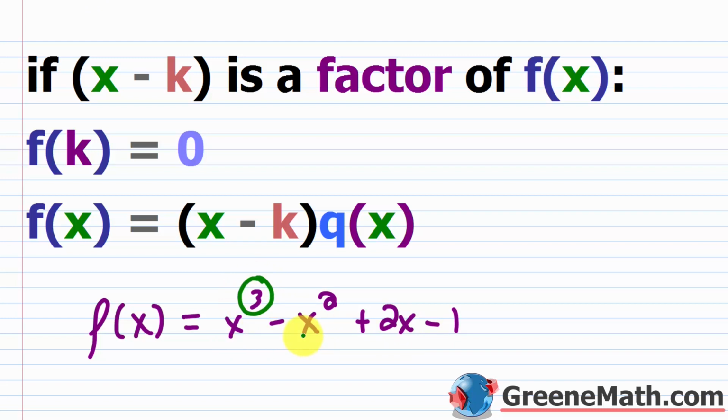Now, with our fundamental theorem of algebra, this tells us that we would expect to have 3 complex zeros. But again, some of these might be repeated. And I'll show you an example of this in a moment. For right now, I just want to focus on the words complex zeros.